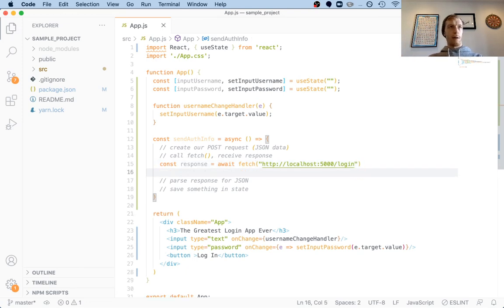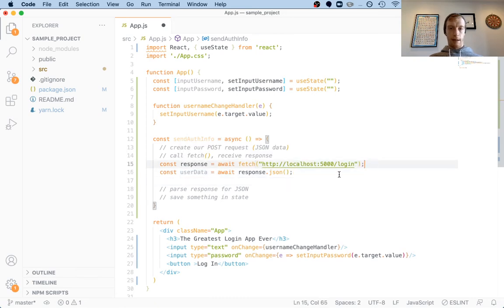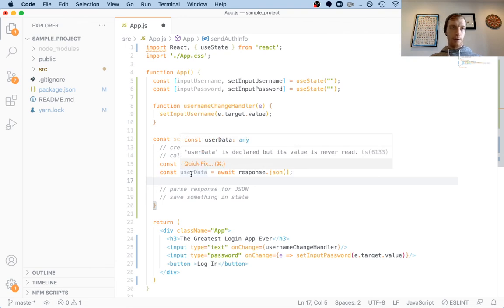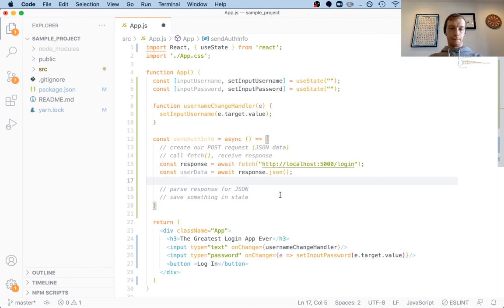After we've sent this request, again, we've seen this before, right? We have an HTTP response. We can just create a new variable name and then await this JSON parsing method of our response. We should now, hopefully, after this is concluded, have an object, right? We're going to call it user data for now, but this should be an object.